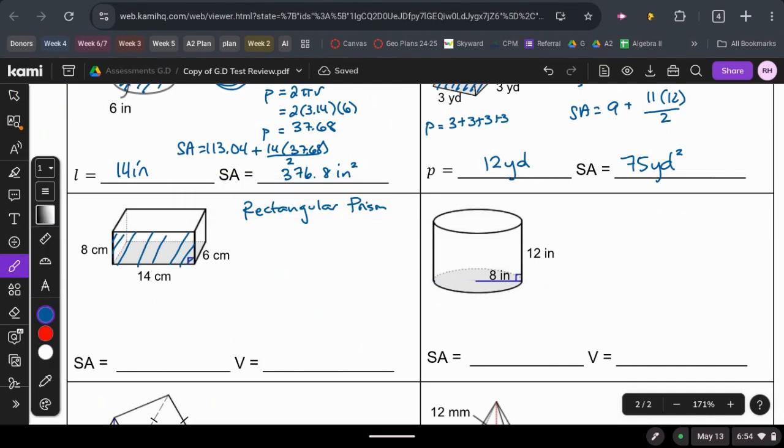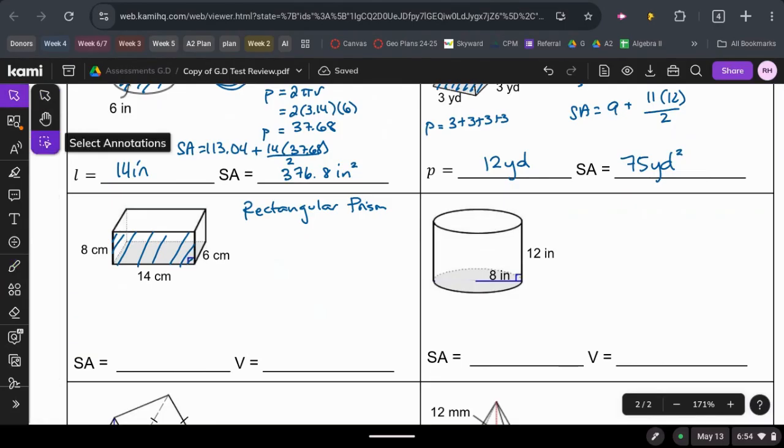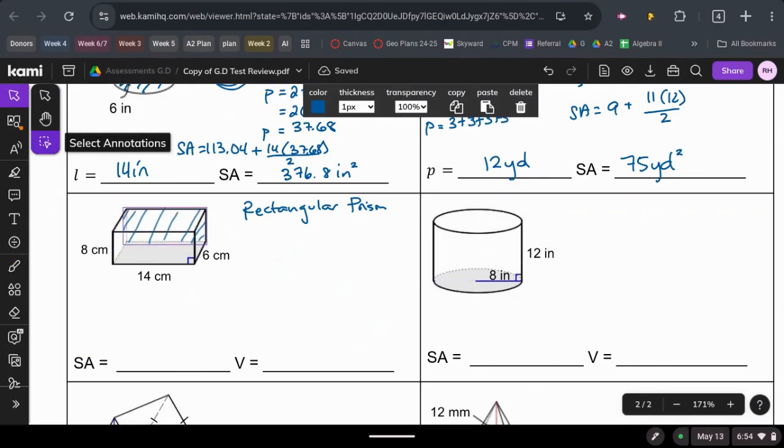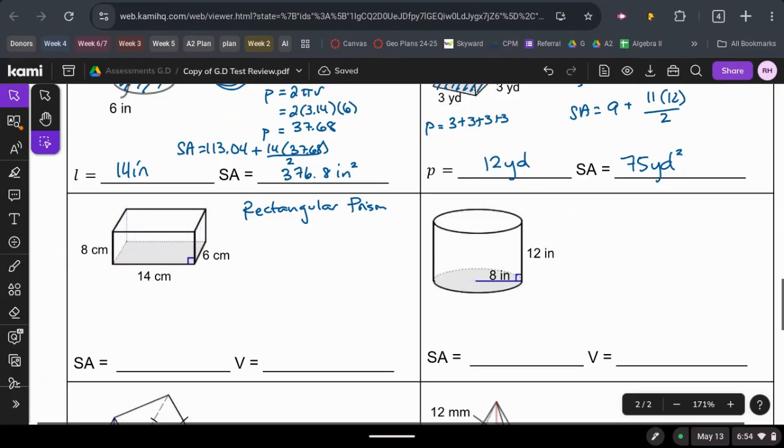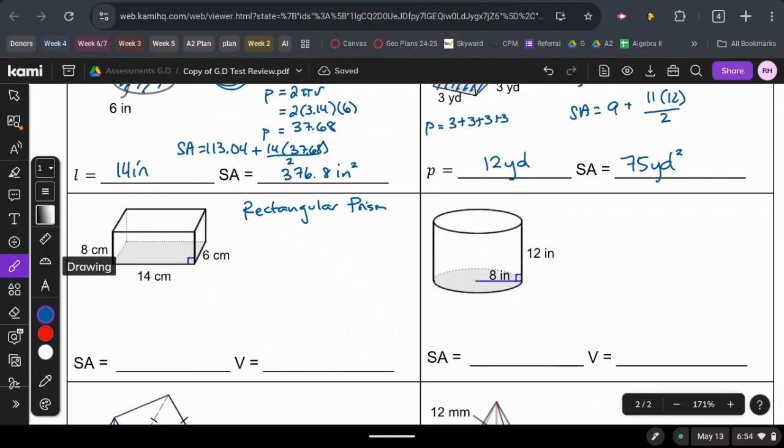These are clues that we've got pairs of bases. So I see that when I move this to the back, it fits perfectly in there just as it did up here. But typically with the rectangular prisms, I tend to use just the bottom as the base. So I'm going to stick to that. So I've got 14 and 6.